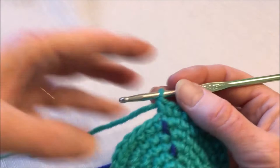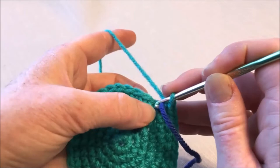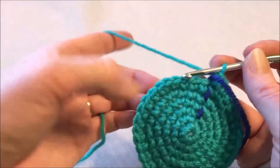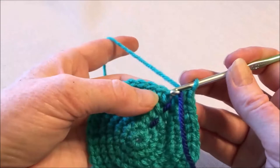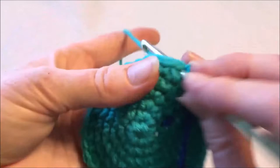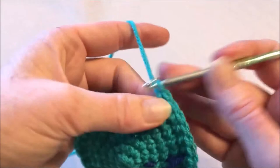So that was row 6. Now we'll do row 7. I'm going to do this row a little bit differently as far as counting, just because of doing math and this all at the same time, remembering what I'm doing. I'm just going to do 5 single crochets and then an increase for 7 all the way around instead of counting all the way to 42. And you know if you've done it right if you end with an increase in the last stitch. Off the top of my head, it's probably 6 increases. But let's get going here. 1, 2, 3, 4, 5, and then 6 and 7. So here's where I'm going different.